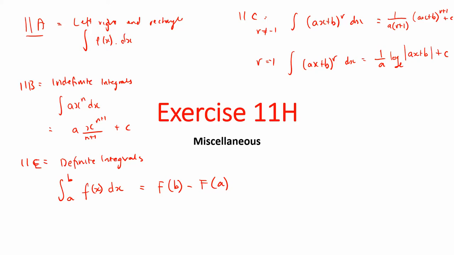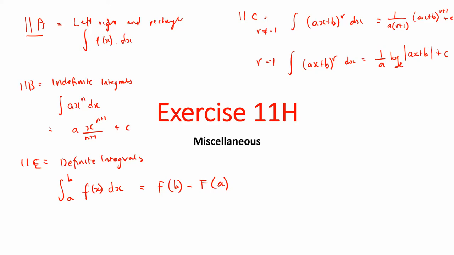The one that's not in your exam or your formula sheet is this one. Because in the exam, what they give you is integration of 1 over x dx is log of x, because we know the derivative of log is 1 over x. That's why in your formula sheet they write that the antiderivative of 1 over x is log e of x. This is the rule that doesn't come in, because most students forget that 1 over x is the same thing as x to the power of negative 1. That's why they say when r is negative 1, we'll be using that rule.